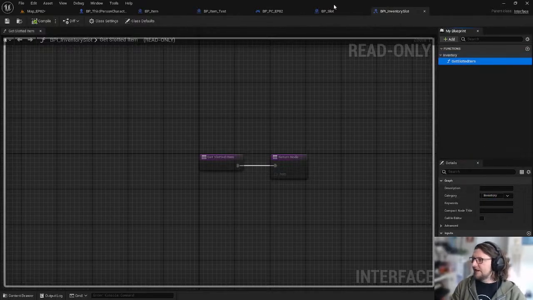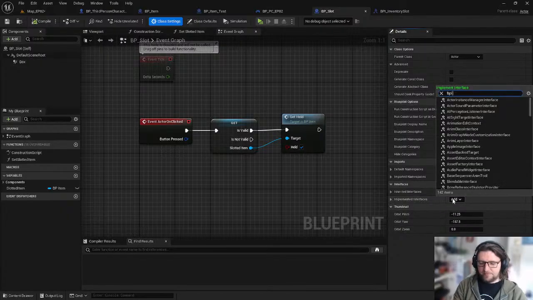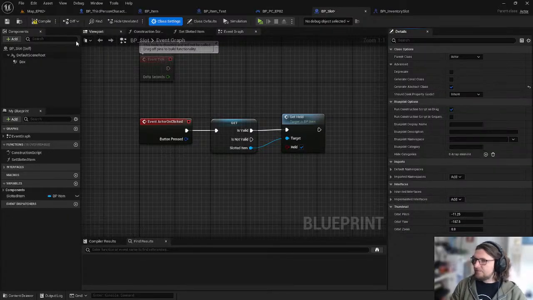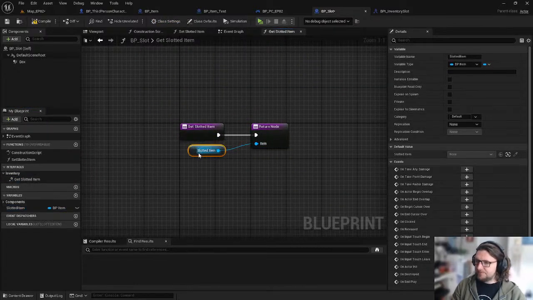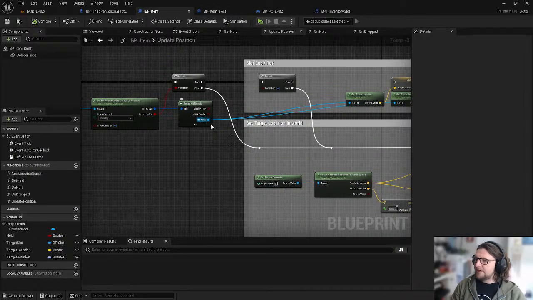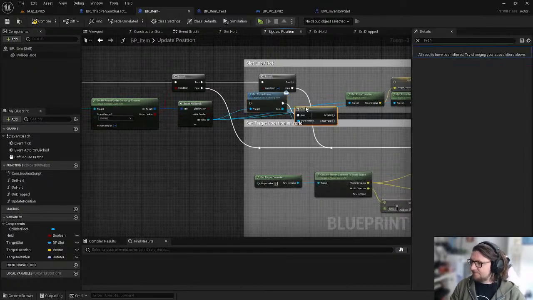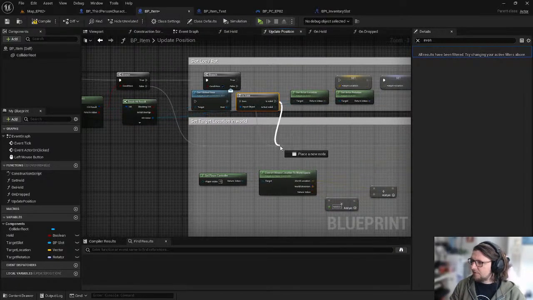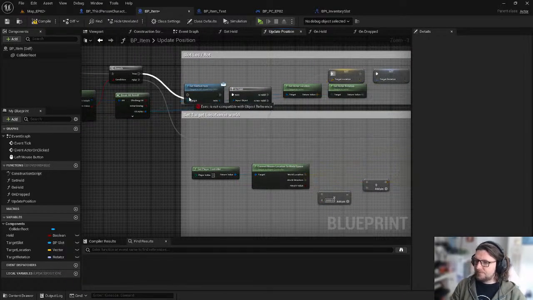blueprint interface. I'll give it a category here because when I come back and I add this interface on here, it will create loose functions otherwise. So instead we have this. Okay. So now in here we go get slotted item. And if that's valid, we'll pull down, and if it's not valid, we're allowed to snap to it.